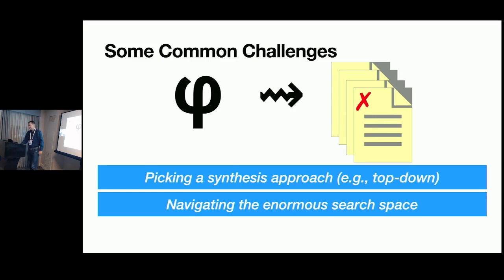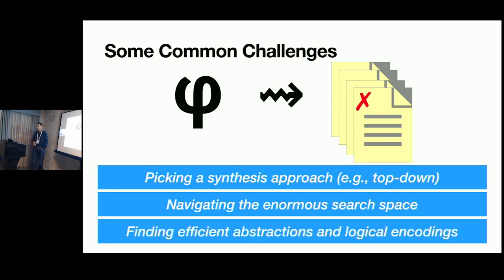There's been recent work on using types, on using equations, or just plain old heuristics, metrics, and heuristics that work well. And then the third space where there's a lot of work, and I guess DSLs also fit into this, is finding efficient abstractions as well as logical encodings. So there can be many ways to encode the specification into a formula that can often be automatically checked. And people are also pushing the envelope in new domains where SMT solvers may not be able to natively and quickly solve those formulas. So that's, again, a very high-level view of what some of the challenges in synthesis are.